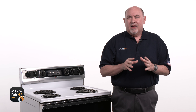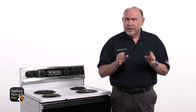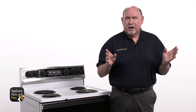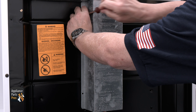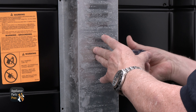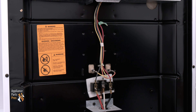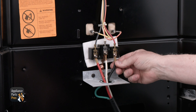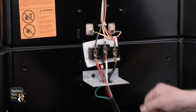Now, let's get started. If the oven section and the surface elements aren't working, then the problem may be in a burned or damaged terminal block or incorrect voltage going to the range. Go ahead and remove the quarter-inch screws that hold the terminal block cover and set it aside. Then, look at the wiring at the terminal block, the power cord, and the bake element. If the wiring looks good and you don't see any damage to it, we can do a voltage test.